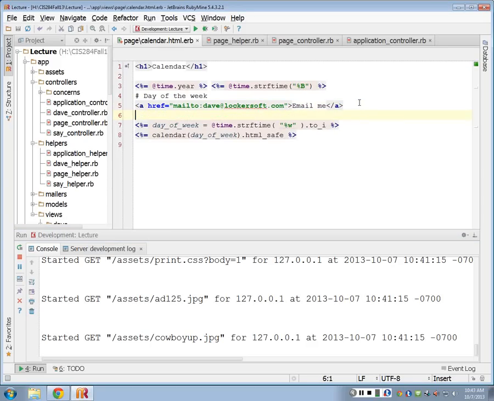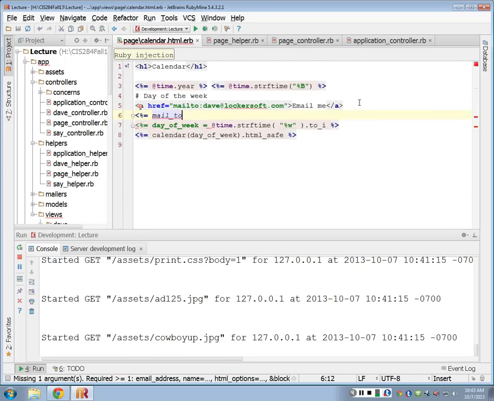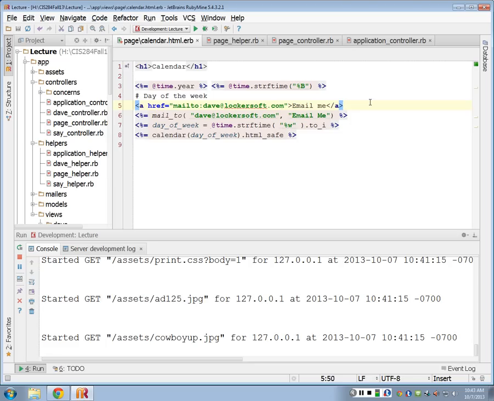It's going to be ERB mail to as a method, and we're going to pass it my email address and maybe the email me link to go inside of the click text. Let's put a break tag here and see what that looks like.